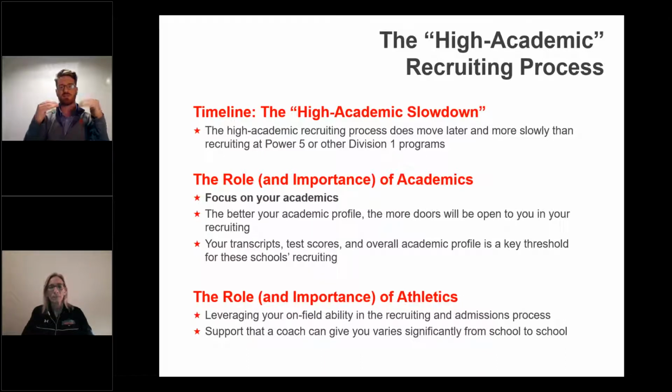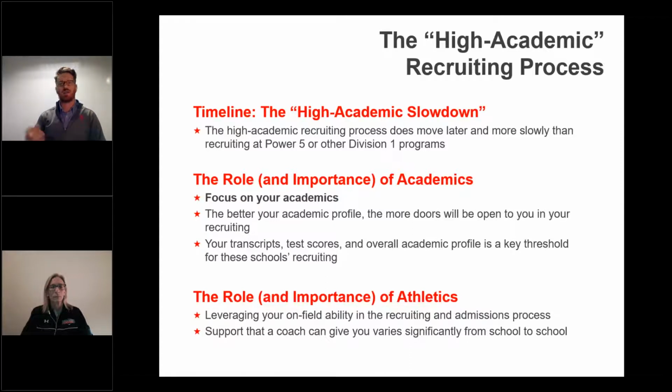And so thinking about this from a class as a whole, as Bonnie mentioned, the key part here is the thing that you can control. You can't control how a coach is going to balance you out in their recruiting class. You just need to keep getting after it in the classroom and getting the best grades that you can, showing growth, challenging yourself with your courses in an appropriate way. And then if you are targeting schools that do require standardized tests, put in the legwork to prep for those and really max out your score on whichever one might serve you best, whether that's ACT, SAT, whatever the case may be.